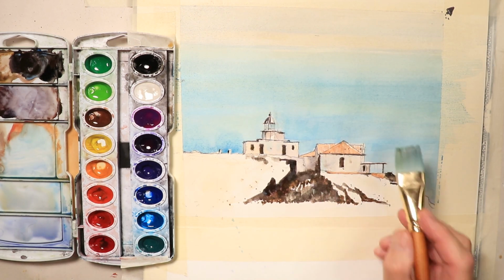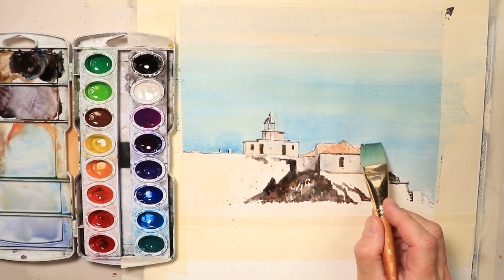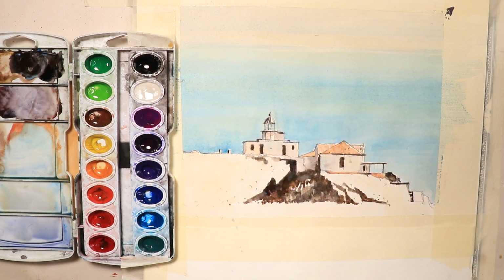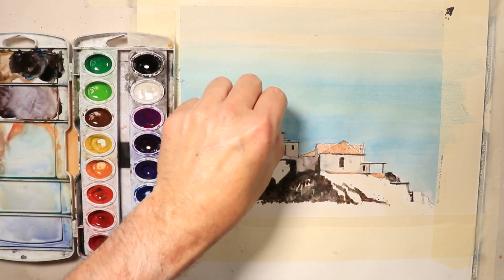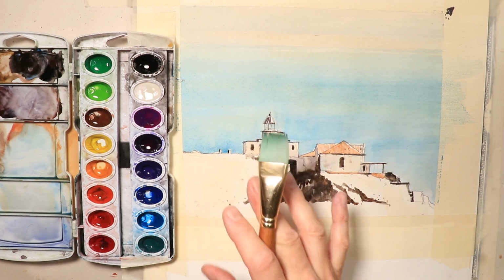Now what we'll have to do is let this dry. We can take a break. It's kind of stressful doing a big wash like that. You get a little bit nervy with it, and you have to muscle through it. But once we get that in, then we're fine. Now we can just finish up the foreground with the rocks and a couple details, and we'll be all set. We'll have this all completed.